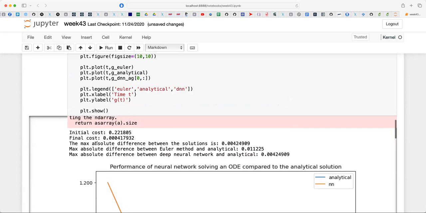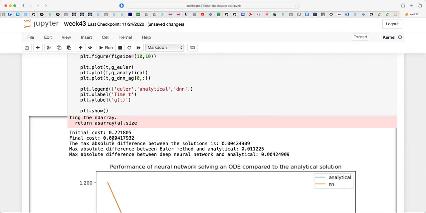So if we run through that and look at the comparison between the two methods, my neural network with the same number of points, because I'm using the same integration points from x0 to xn, or in this case, t0 to tn. So what you're seeing now is that my neural network is actually outperforming Euler's method. Euler's method gives me a max absolute error of 0.01, whereas the network is one order of magnitude better. Now, it's a little bit unfair to compare with a method like Euler's method with a finite step size, because Euler's method is not the best one. You would typically use some Runge-Kutta method to second order or fourth order, which would give you much better precision. However, when you compare these methods with the same step size, you see now that the neural network actually gives a much better result.